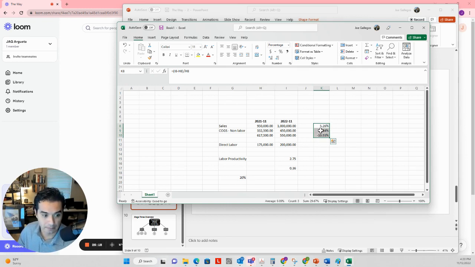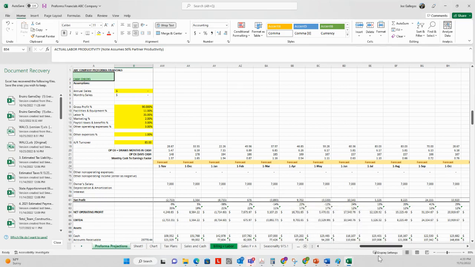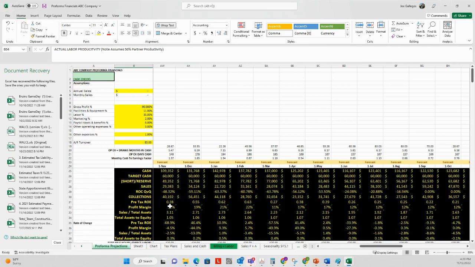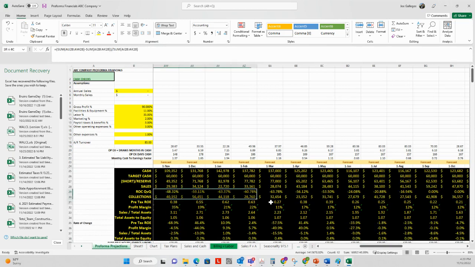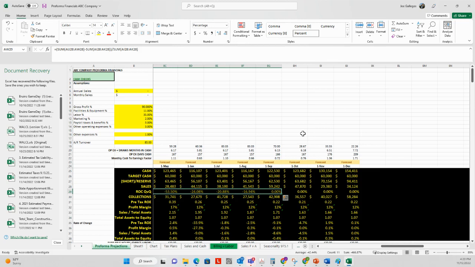Where am I heading? Because that's what we all want to know. What's the future like? Charlie Munger says, show me where I'm going to die so I never go there. That's what this is all about, and that's what the rate of change analysis is. And if you have that, let's see, Pro Financials ABC, we have quarter over quarter. You can do quarter over quarter, month over month, but you get the point. We just want to see what velocity looks like. Is it increasing? Is it decreasing?